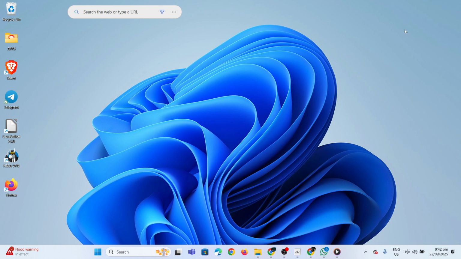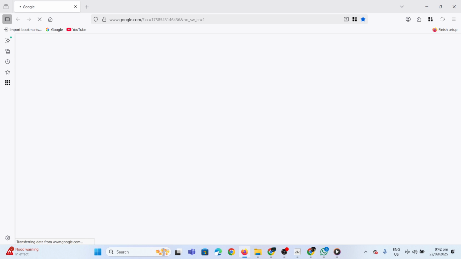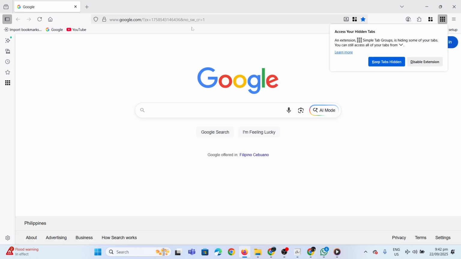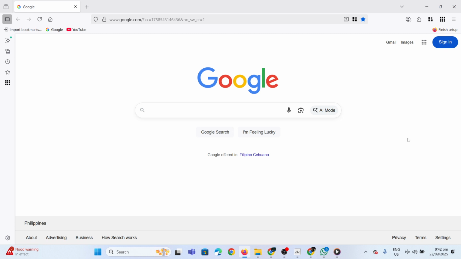To start, you'll need to open your Firefox browser. You can do this by locating the Firefox icon on your desktop or taskbar and clicking on it. If you prefer, you can also search for Firefox using your Start menu or Spotlight on a Mac. Once you've opened Firefox and it's running smoothly, we can proceed to the next step. You're now in Firefox and ready to move on.